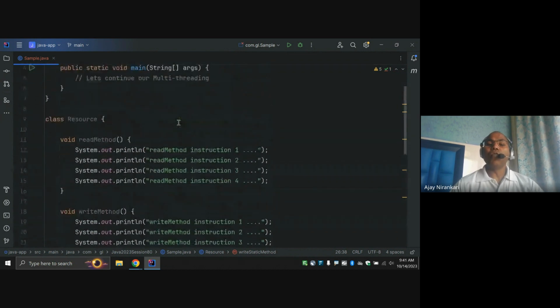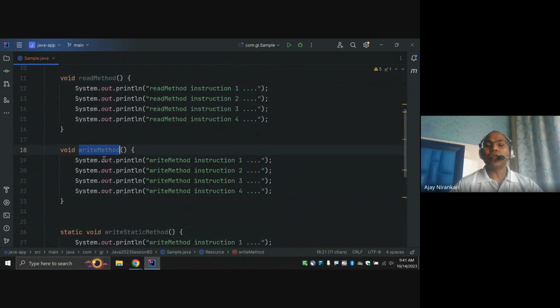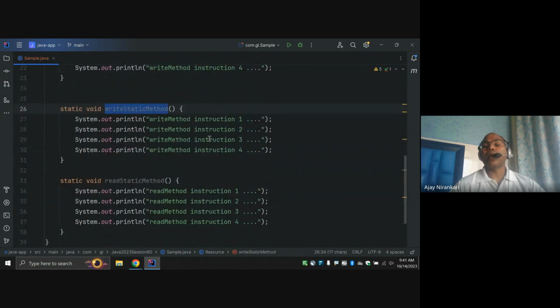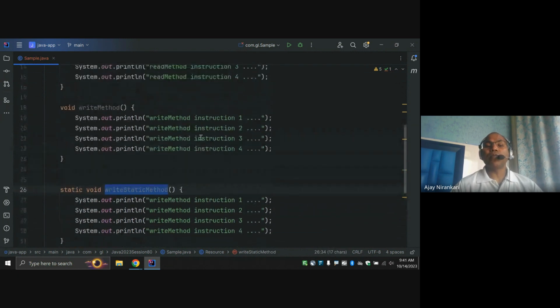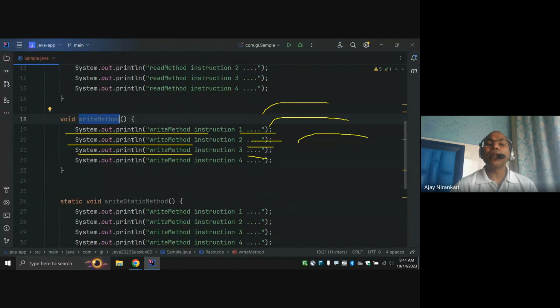By default, all these methods, all these instructions allow multiple threads to run at the same time. If thread 1 comes, thread 2 comes, thread 3 comes, all will execute this line simultaneously, because by default this method allows anyone to call it.